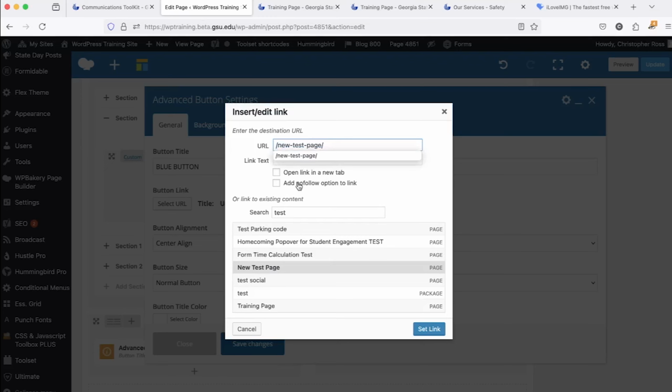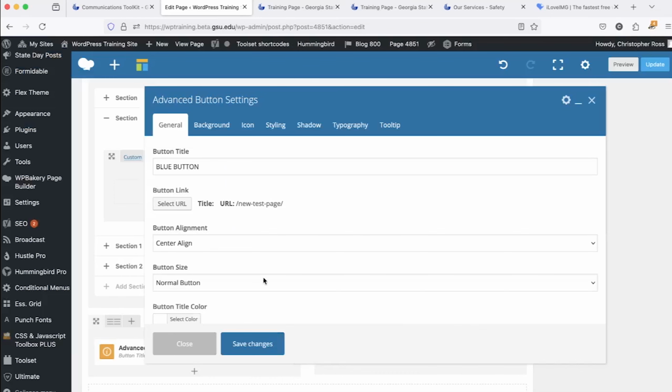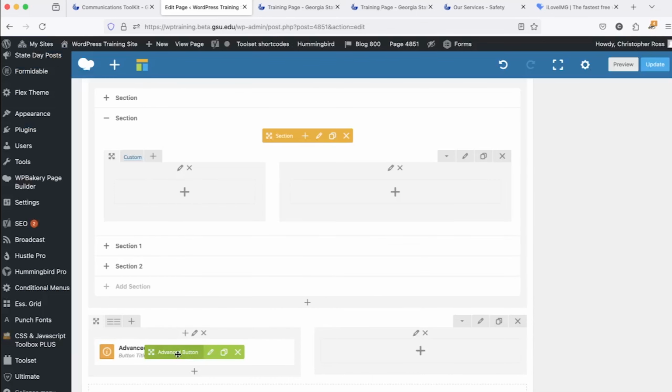So if you remove that and you change the site name, the site URL, and of course that's nothing that anybody takes lightly, and it's something that you have to work with us to do, since it's something major site-wide that we'd have to take care of. But if that ever happened, your links within your site, all your internal links, would work immediately after the switch had been made. So I'm going to add that change in there and click Set Link, and then Save Changes, and that button now has a link to it.